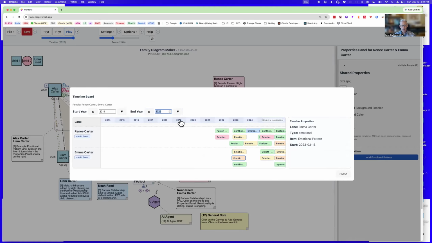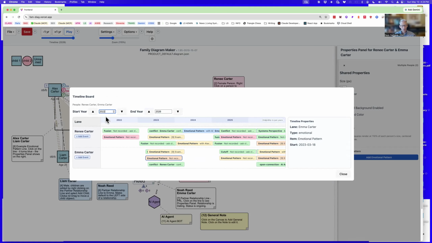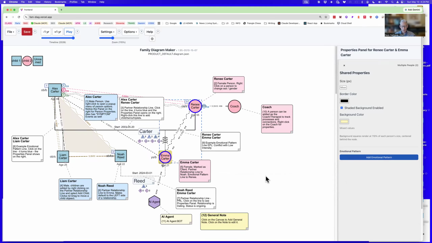A big clue here is just poke around till you get it to be what you want. And so if I want to, I've changed this to 2022 to 2026, and now you can kind of see a little bit about what's going on. You can put a start date and an end date on these so that they have a discrete amount of time if they only went for 6 months or a year or something like that. But again, it gives you a visual representation over time that I think helps bring out different kinds of patterns, relationship functioning than just solely looking at the diagram, which is just like everything up to date at this point.